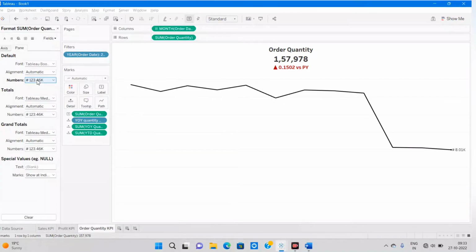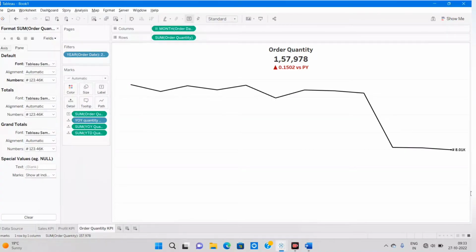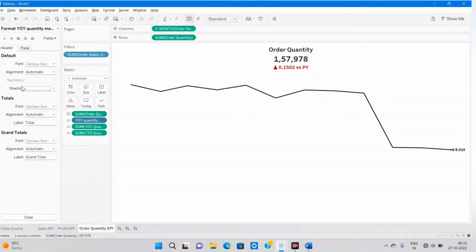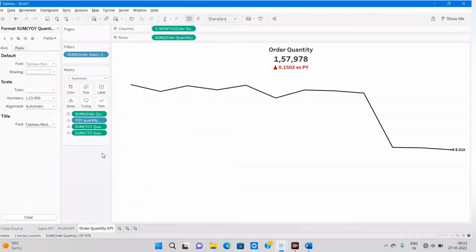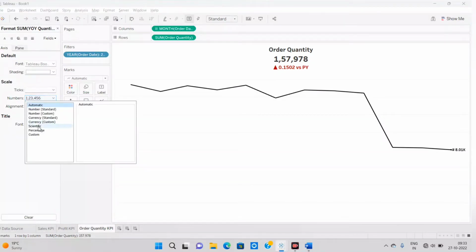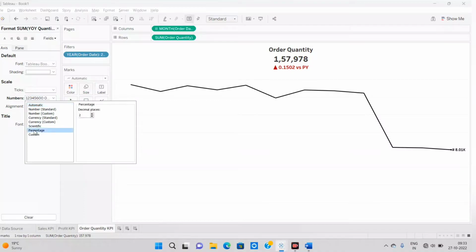And for the font I will use Tableau Semibold. All right, so you can see I've got the thing, right? For the year on year quantity, for these things, for this I will change, right? So from number, since it is year on year, I will make it a percentage.